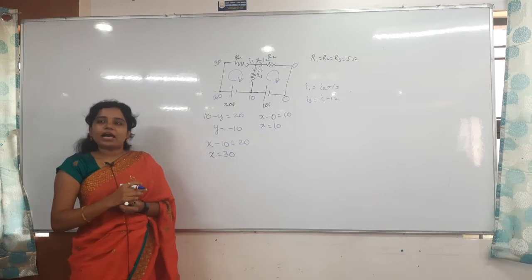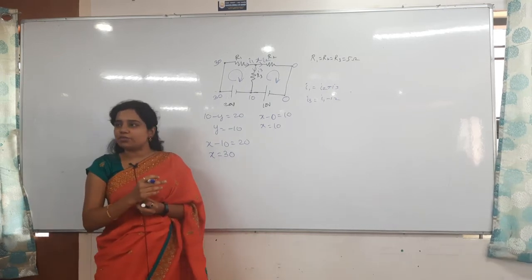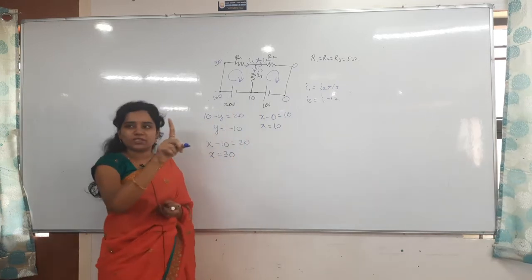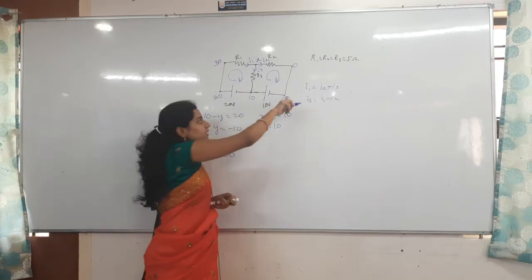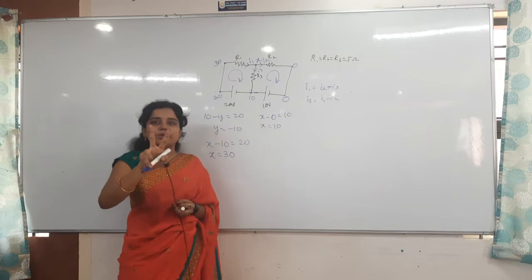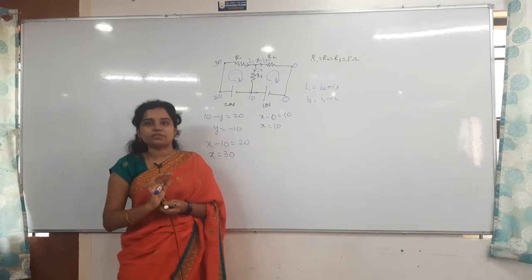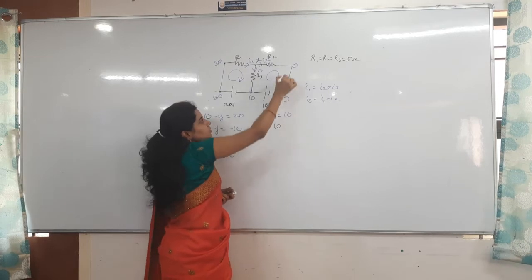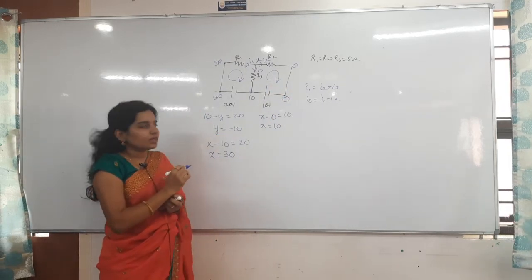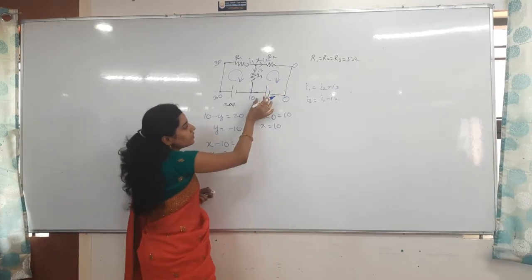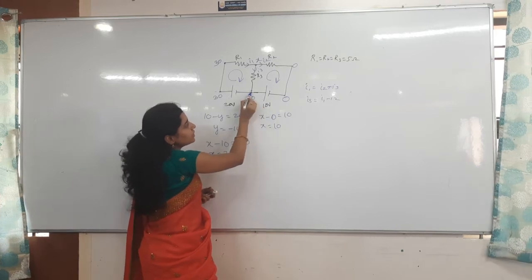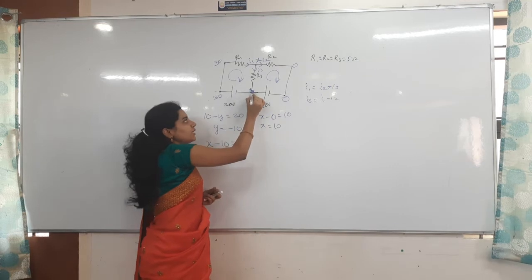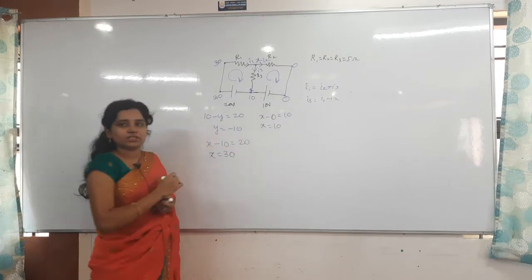But here I will try to reduce the number of values. So whenever I consider 0 here, only one 0 potential will be there for me. If I consider here or here, I will have two 0 potentials, then my values will be easy for calculation and all. So I consider this as 0 and then even if it is 0, this is also 0 only. Then whenever you are writing first of all for the battery, whenever you consider this as a higher potential and then this is a lower potential, let me take this as a point x, x minus 0 is equal to how much? 10.